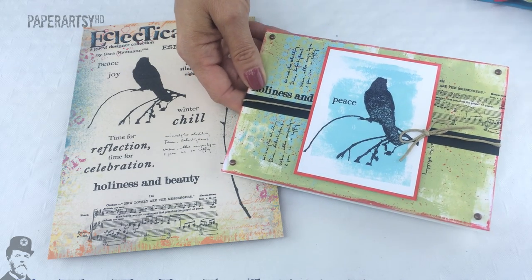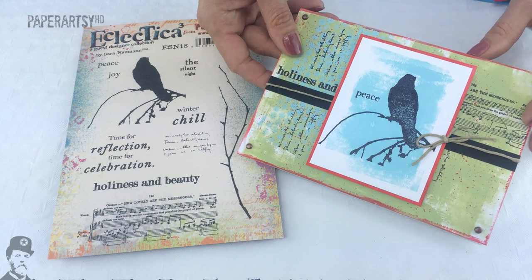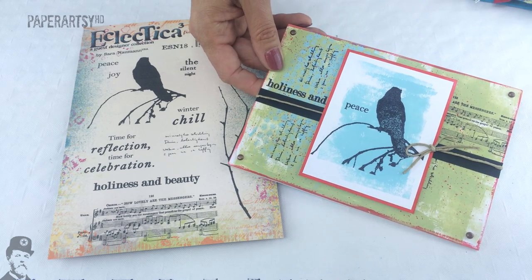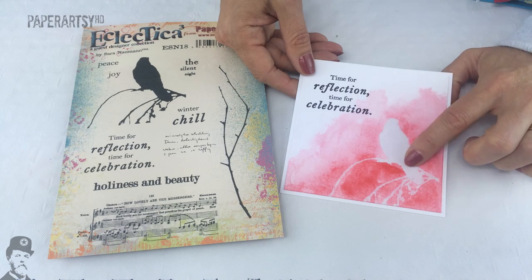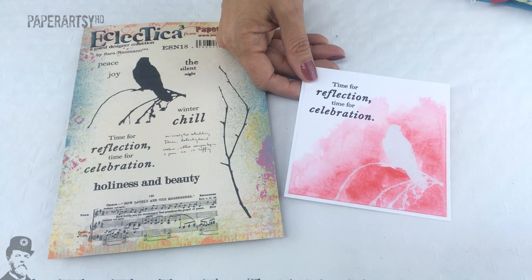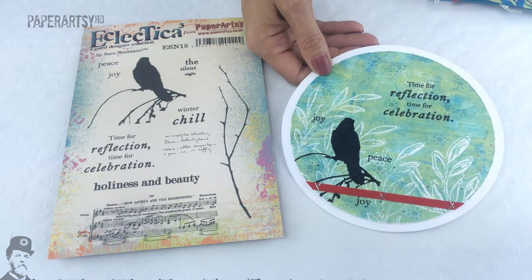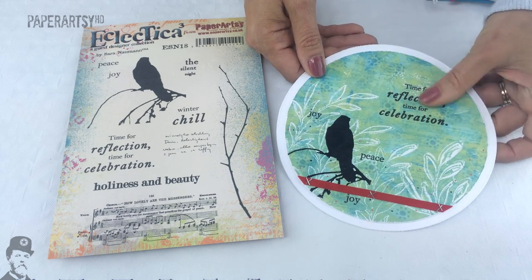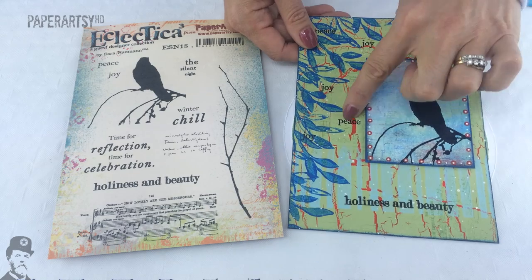And another card here. Love that. Love how she's got the words going different directions. And from Wanda, she's done a resist technique, so she's got the bird stamped there and then a swoosh of ink. And this is also from Wanda. Great colour in the background there, lots of different colours. As is this one, so she's got a bit of crackle going on.